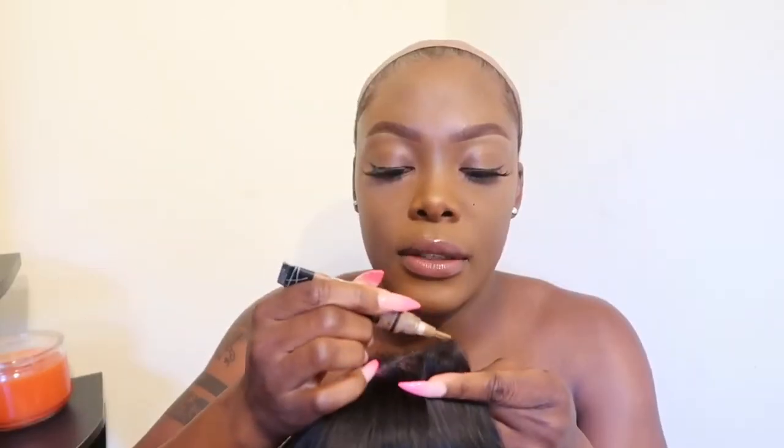Okay, I'm gonna take my concealer, guys. Just gonna put some more right there, right along the line. And the wig is pre-plucked, so as far as the space between the part, I really like it. It's really natural, so that's a plus, you guys. Let's put this wig back on. Okay, it lays a lot better, a lot better.